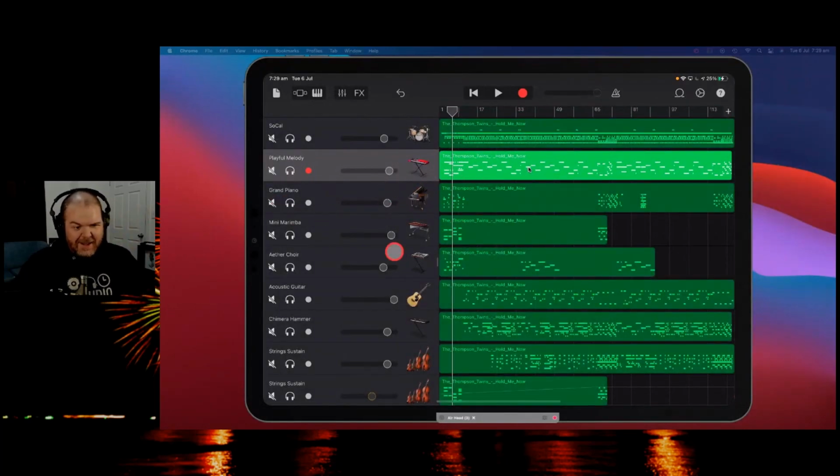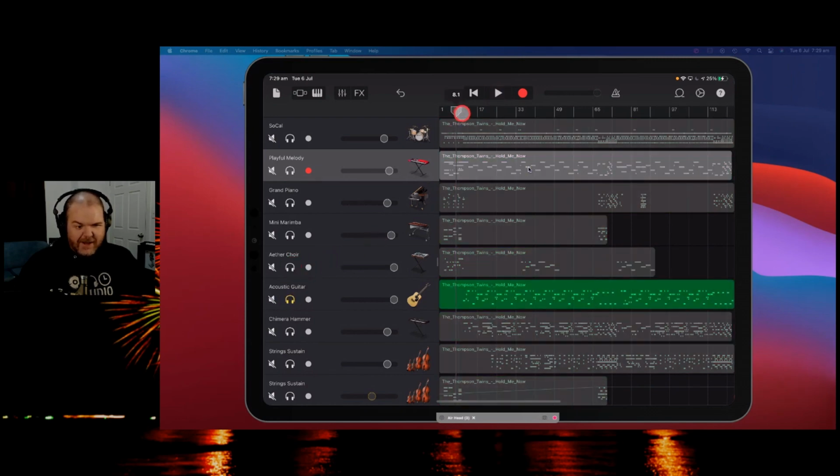Now, we've got some piano here and some mini marimba. I think they sounded okay. Let's just make sure that they're going to be right. Not bad. We'll go with these. What is this choir sound, though? Is this going to work for us in our mix? Let's find out. Oh, I played it just before the notes there. Oh, it's very soft. It's very soft in the background, so we're not really hearing it.